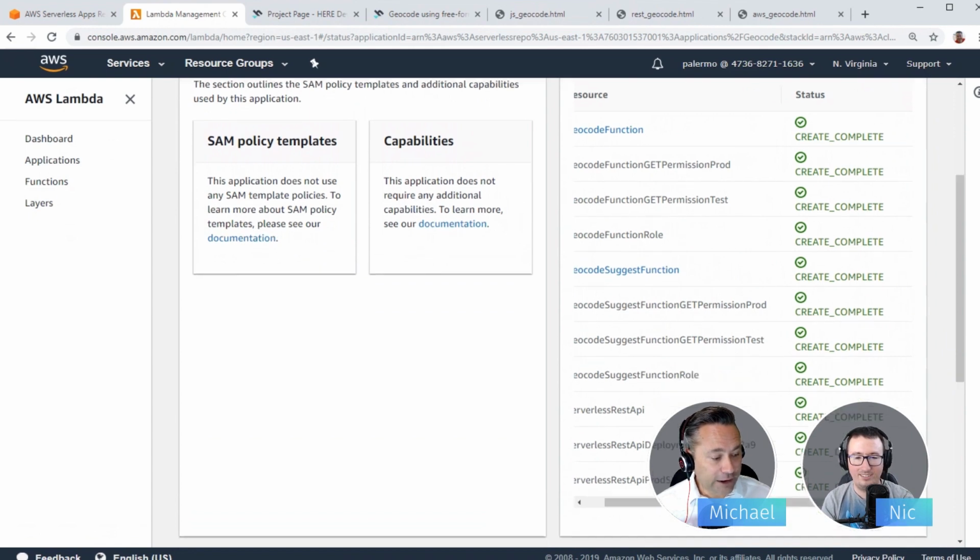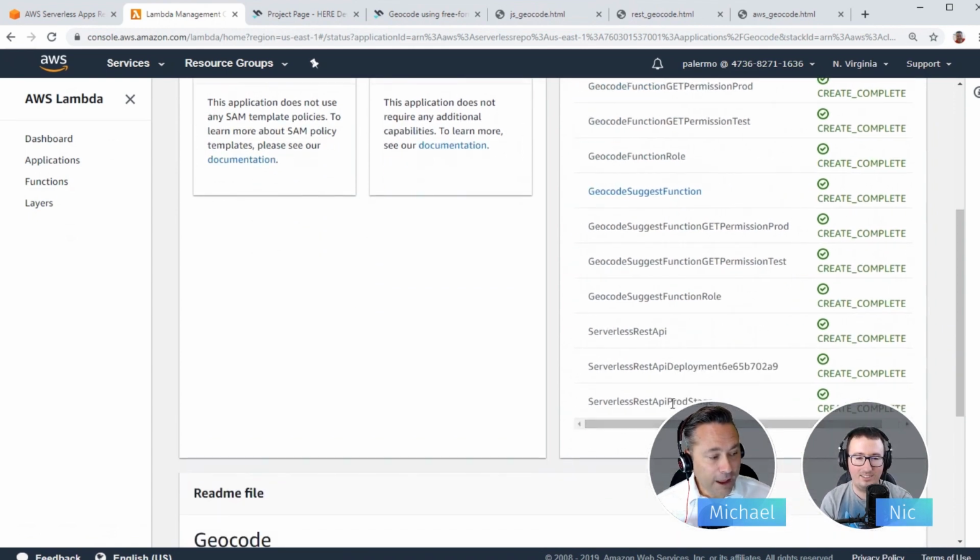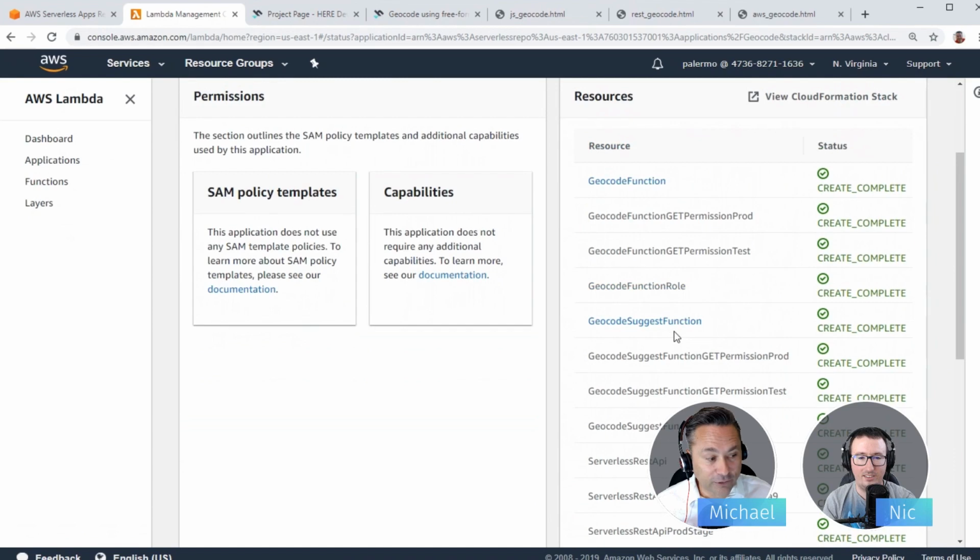And if anyone was watching our last episode, it also creates through the API Gateway our own custom API URL. So instead of the clients calling the Here API directly, they'll be calling our own personal API. All of this is done for us, and it really simplifies development for developers.